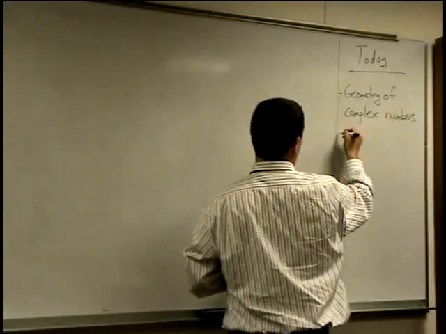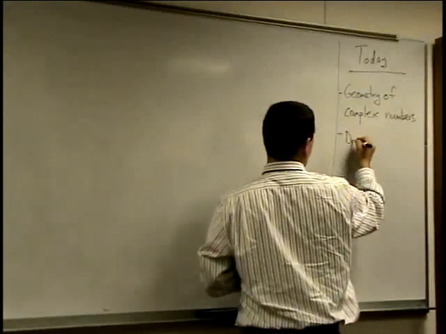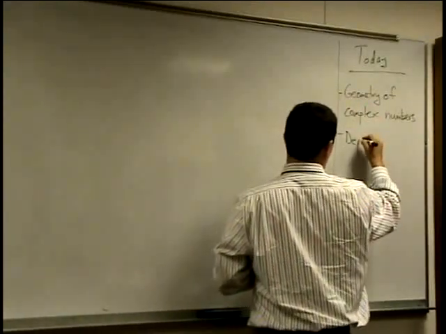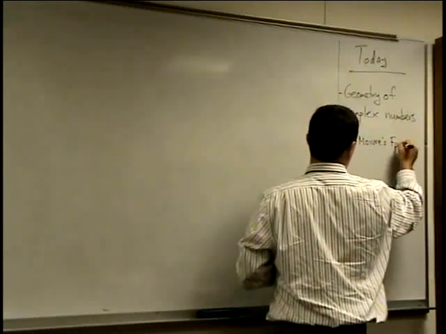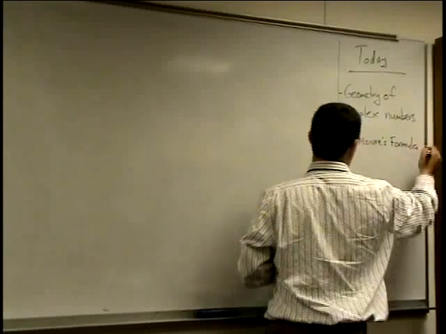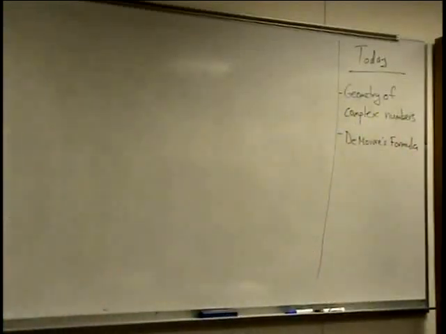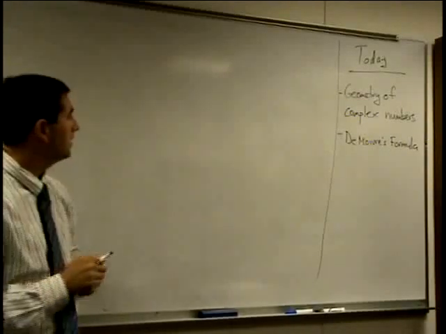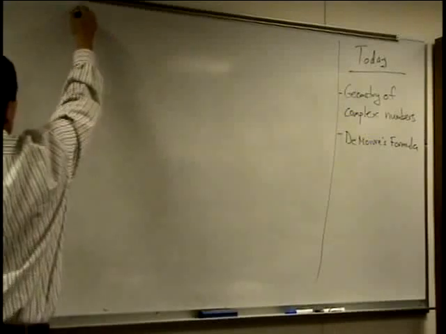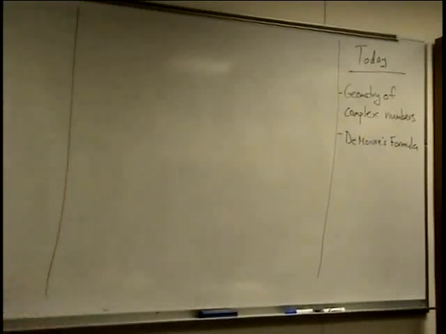And then the second thing that I want to talk about is very much related to the first part, which is a formula called de Moivre's formula. And this is really nothing too major after what we've already done. But it's worthwhile and is given a name. Okay, so let's just quickly recap.